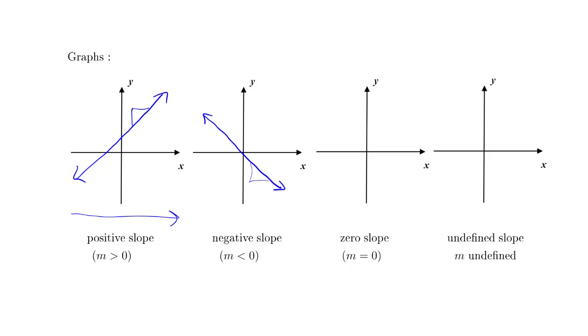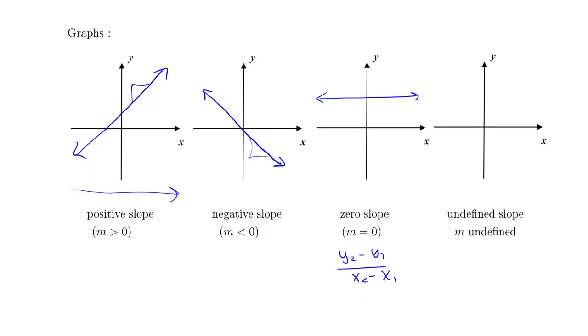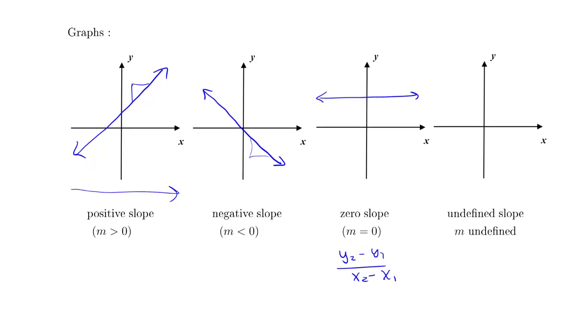Zero slope—well, that would be a horizontal line. Think about it: what does zero slope mean? It means the numerator in our y₂ minus y₁ over x₂ minus x₁, if you're going to have a fraction that has zero slope, that means the numerator equals zero. Basically, the y values are not changing with all the x's.